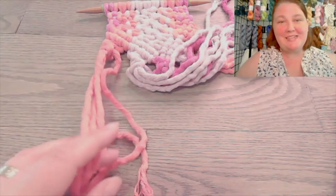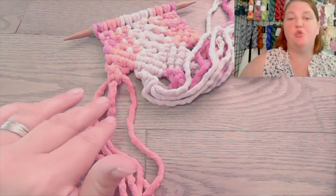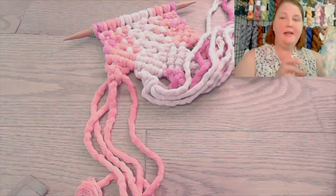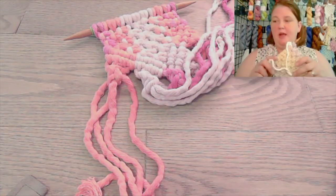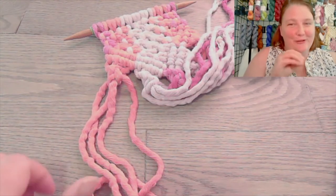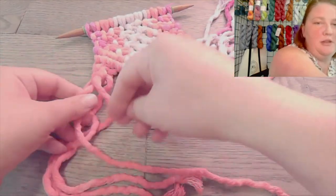To actually create the tassel, it doesn't matter which of those cords you use, but for this piece, I do in the pattern give a recommendation to create the longest length of spare yarn that you trim off at the end, because that spare is what we're going to be using to create the leaf piece at the very bottom. So it doesn't matter to create the stitch, but it does matter for this particular piece. I also just personally find great satisfaction in using as much of the material as I possibly can. So I'm going to choose the longest cord, the one that's longer than all of the other ones.